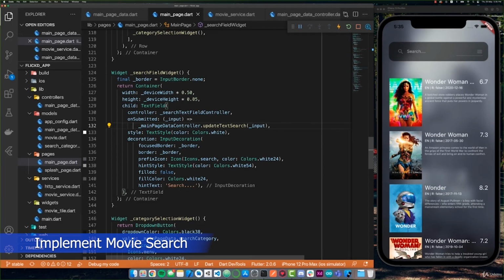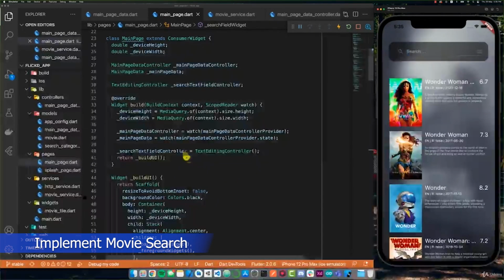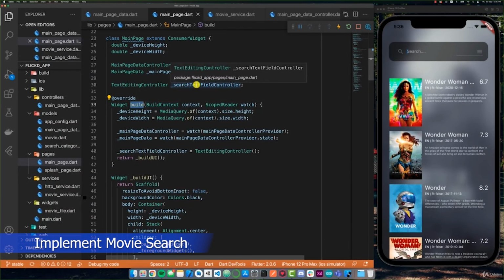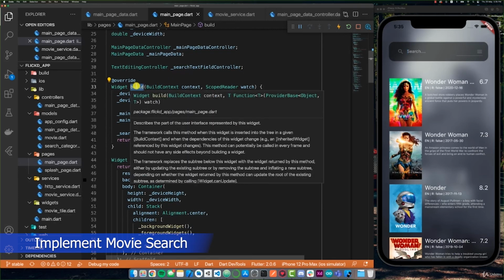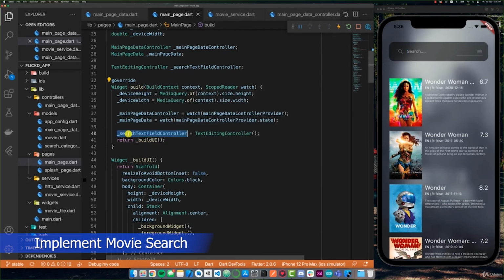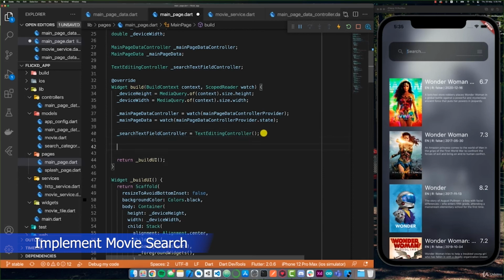To reflect the actual text that we performed the search on inside of our search text field, we can go to the top to our build function, and we need to update the value of the actual search text field controller. We're going to be doing this inside of our build function after we define our text editing controller, because this build function is going to be called on every update of the state to do the magic of provider.